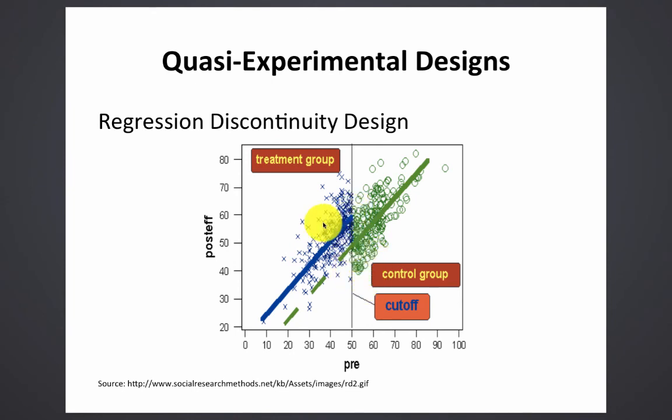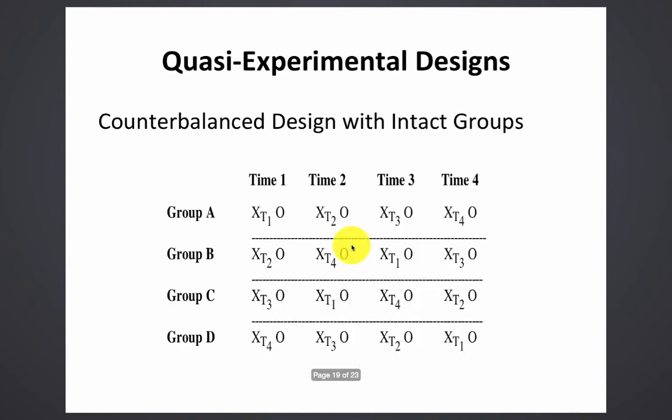So I'd encourage you, if you're interested in this, this type of design is really powerful for large data sets where you have access to large amounts of information, pre-test scores, decisions, and then post-test scores and treatments happening in between. If you're someone who's interested in large data sets and analysis in that regard, regression discontinuity design is a very powerful way to make causal claims about intervention effects.